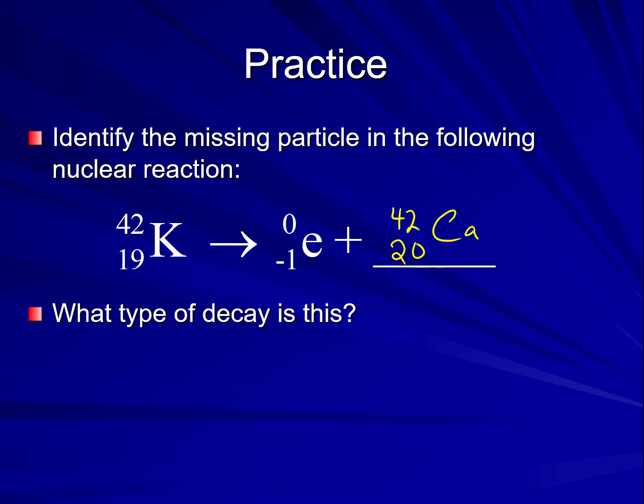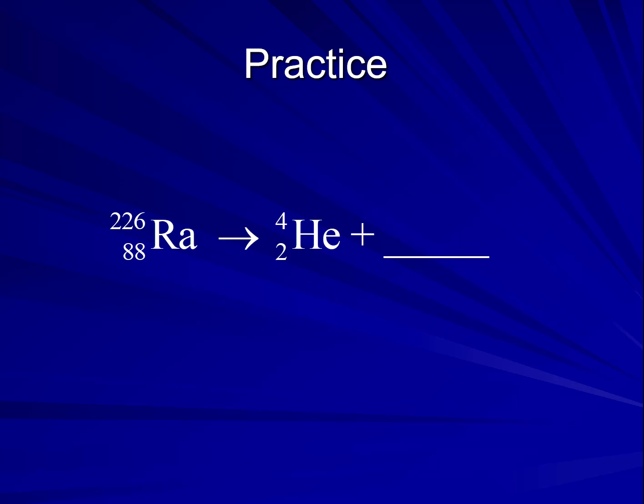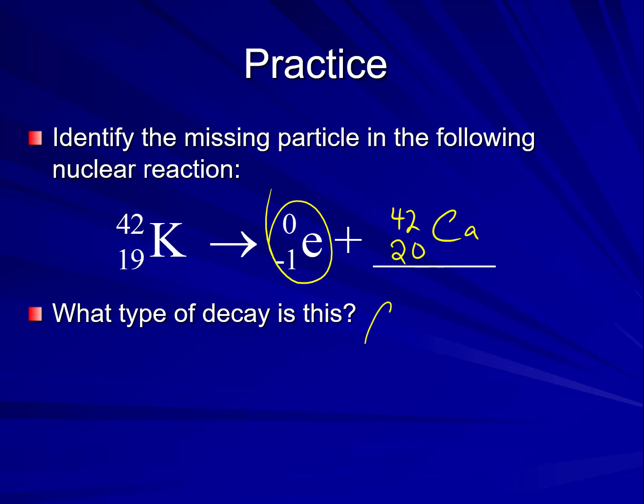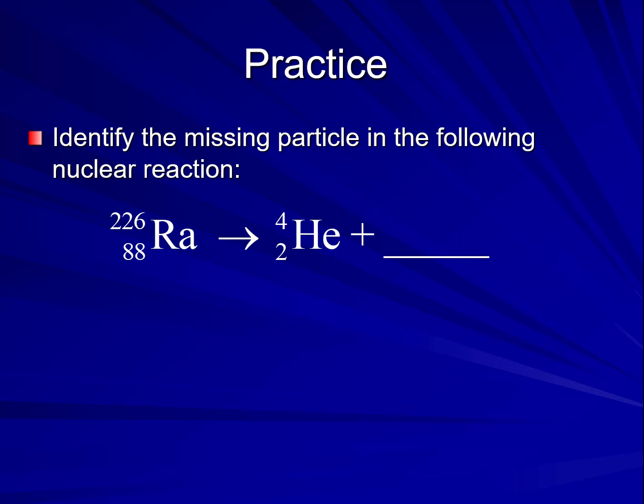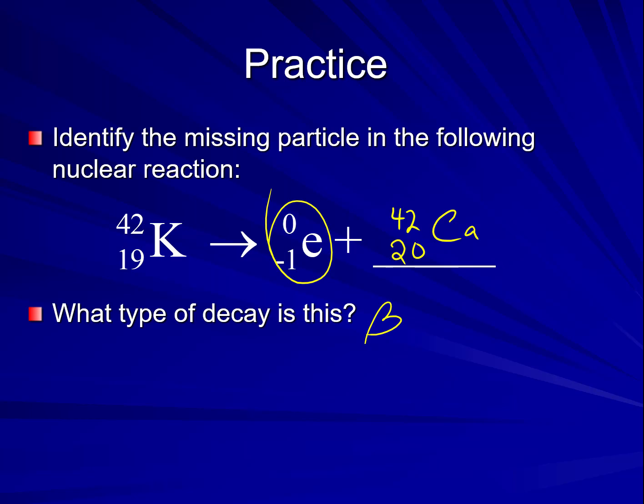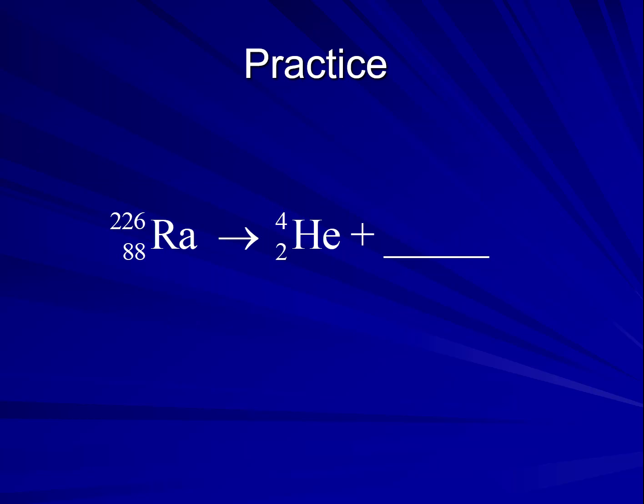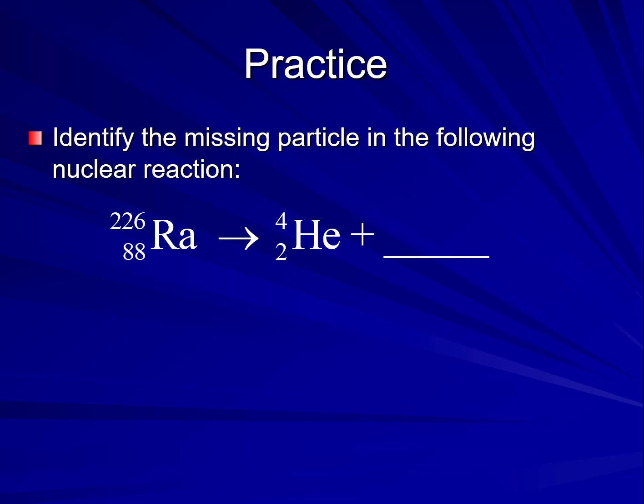Okay, what kind of decay is this? Identify the particle, you've identified the decay. That's a beta particle, so it's beta decay. If you get a beta particle, you did beta decay. It was beta. Identify the particle, it tells you what kind of radiation you had. Yeah, you need to know the symbols because without the symbol, you need the numbers. But it's not a complicated list.